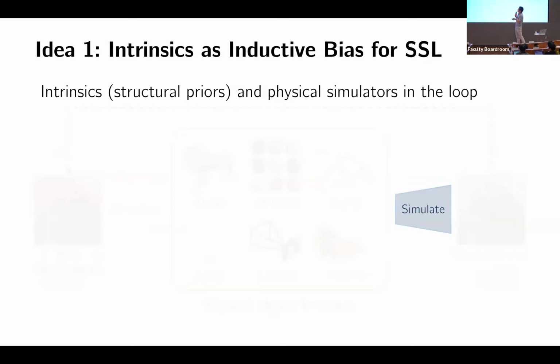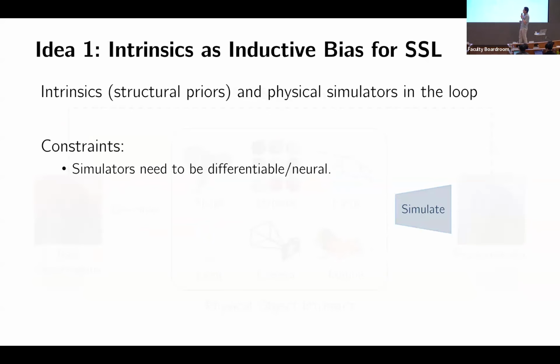By having these intrinsic structures or the physical simulators in the loop, it comes with constraints. For example, the simulators have to be differentiable. There are some things that we know how to simulate differentiably pretty well. There are a lot of things that we don't really know how to simulate differentiably, or we don't even know how to simulate at all, right? So there are requirements that come with differentiable simulation that are constraining. And you have to have precise supervision or precise simulation. But when the scenes involve objects of different materials, like fluids or deformable objects and soft bodies and rigid bodies, and they're interacting with each other, then very accurate simulation is also very hard.